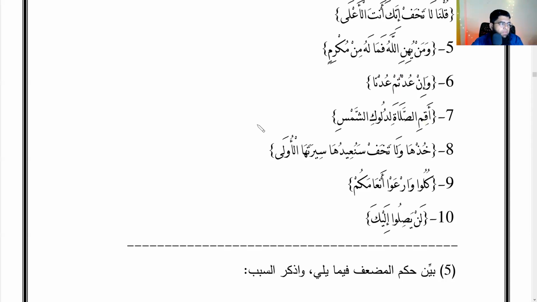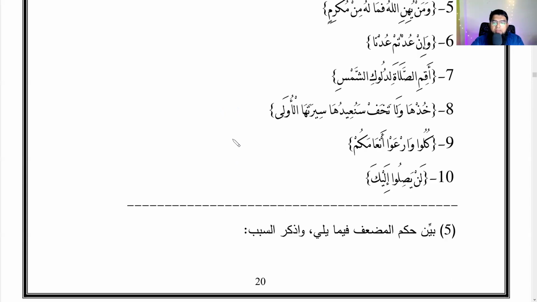So aqim. Aqim, aqama, yuqimu. And in the amr, we deleted. Why did we delete again? It was actually with a ya. Aqama, yuqimu, anta tuqimu. You'll delete this thing and then bring a hamza, because this is form 4, no? You'll bring the hamzat al-qat' and it becomes aqim. This will have a sukun, this will have a sukun. So we'll delete the ya, harfu illa. So it'll become aqim. And because the ajwaf rule again applies, if the lam has a sukun, this will also be deleted. And the kasra is just temporary.